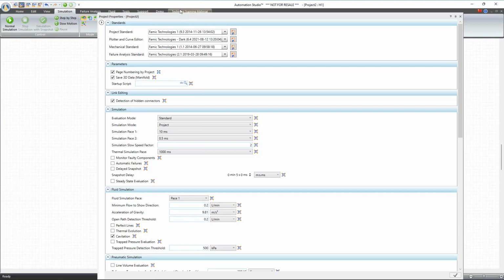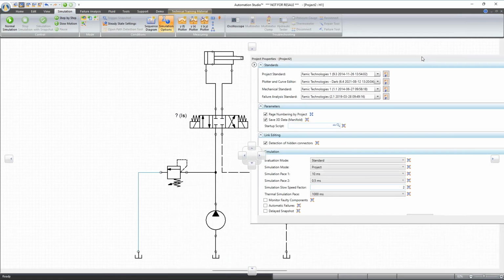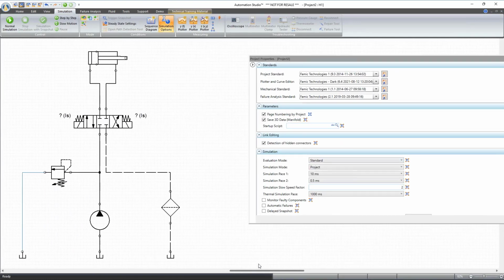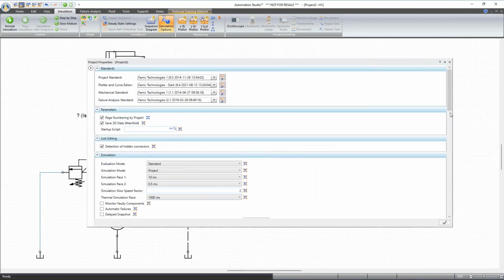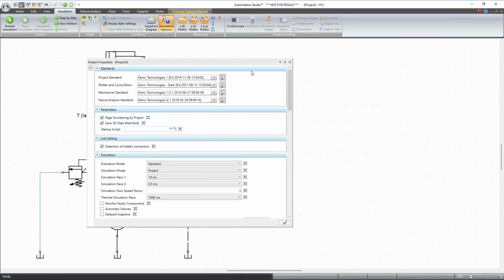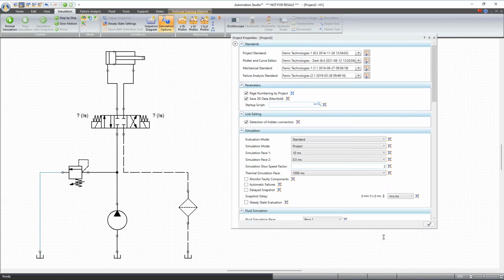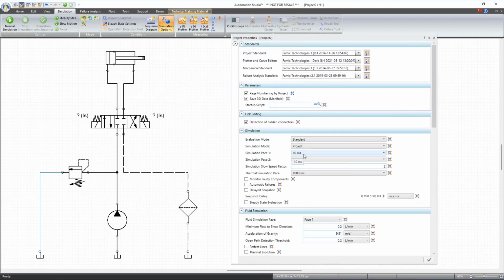If you are only interested in taking this circuit and having an animated overview of it, we suggest keeping the simulation pace at the default. The simulation pace I'm using for my fluid system is 10 milliseconds, I would say the legacy pace of Automation Studio, the pace used since the beginning of Automation Studio.